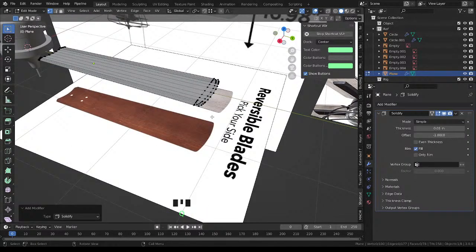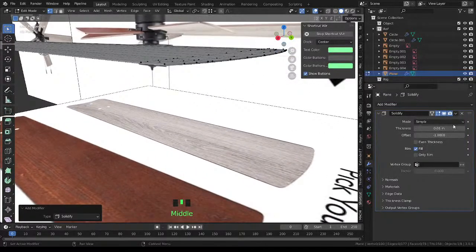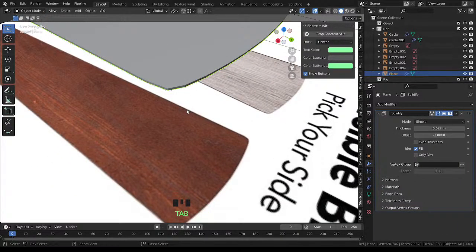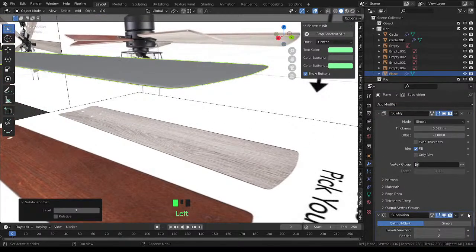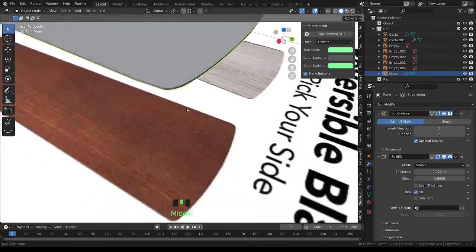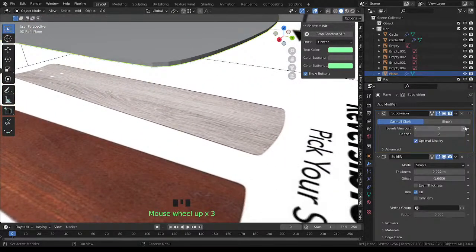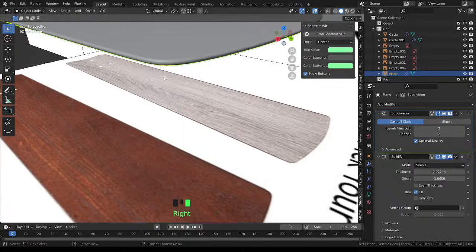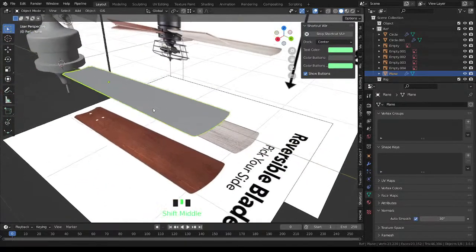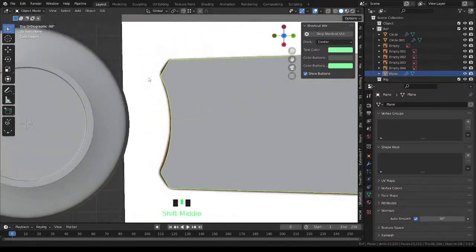So let's add the solidify modifier to add some thickness to the blades. Like so. And let's add a subsurf modifier, subdivision. Let's keep the subdivision modifier up, because we want to apply it first. And let's add one more. Let's shade some of this to look better. Go to smooth. Alright.